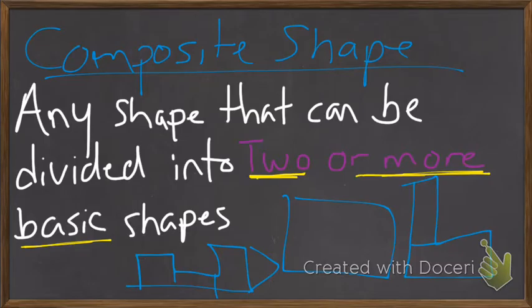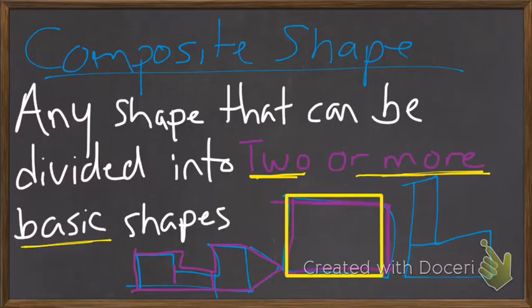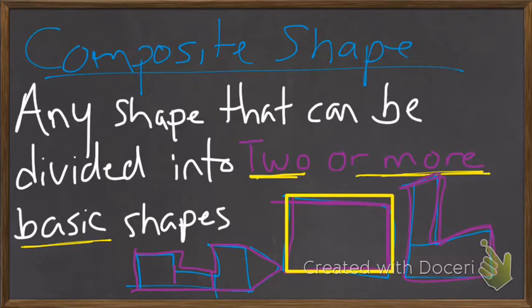Okay, yeah. So these shapes down here, these shapes that I've drawn already, they look really weird, don't they? It's because they're composite shapes. See this one right here? This is a basic rectangle, right? We can do a better rectangle than that. Look at that. That's a rectangle. But the one beside it, this is a big L. That's not a basic shape. What it is, it's two rectangles. See? I'm going to cut that right there, and it's two rectangles. If I get rid of that, it's that big L again.